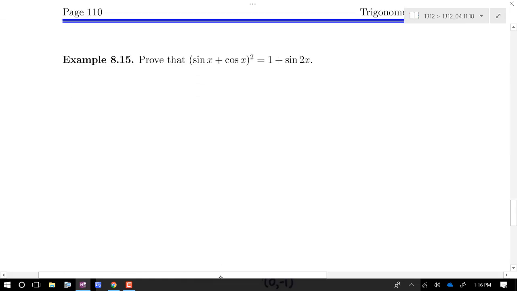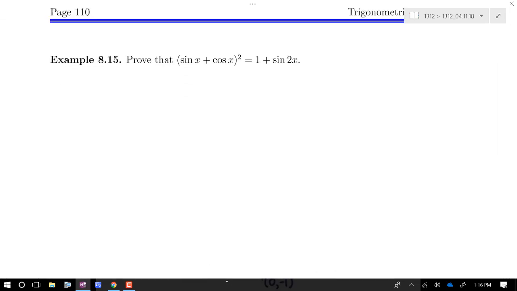Okay, let's try another one. This one's fun, just so you know. This one's nice because it allows us to use identities and some algebra to work with this. It's another prove problem, so we're trying to prove that this equation is true. The big thing that I glom onto as soon as I see what I'm trying to do is that the argument on the left side is x and the argument on the right side is 2x, which means that a double angle identity might come in handy.